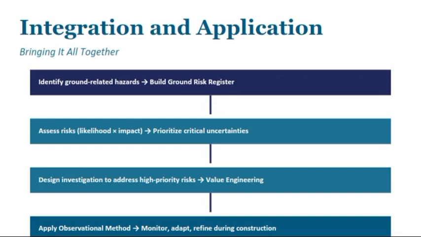You want to identify the potential hazards, and the uncertainties will also be identified. After then, you do an assessment of those risks. Now, the significance of each risk is evaluated. After this, you do investigation planning. That's where you allocate resources strategically based on identified risk.